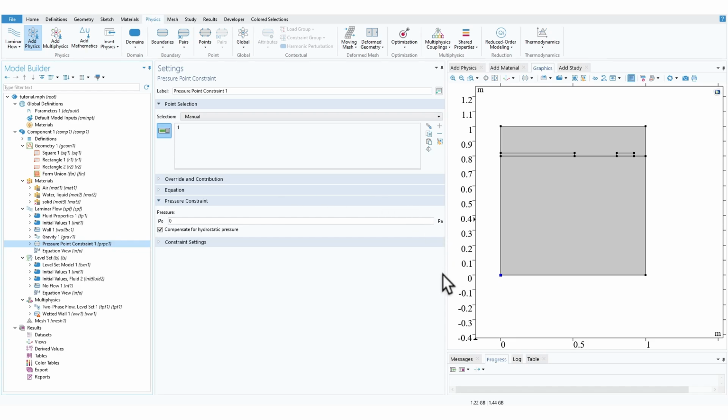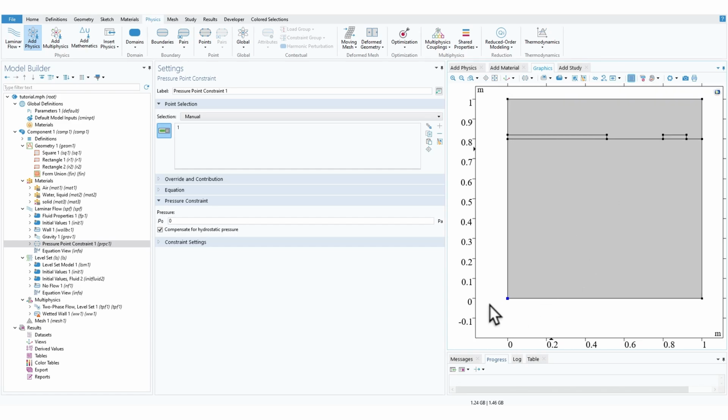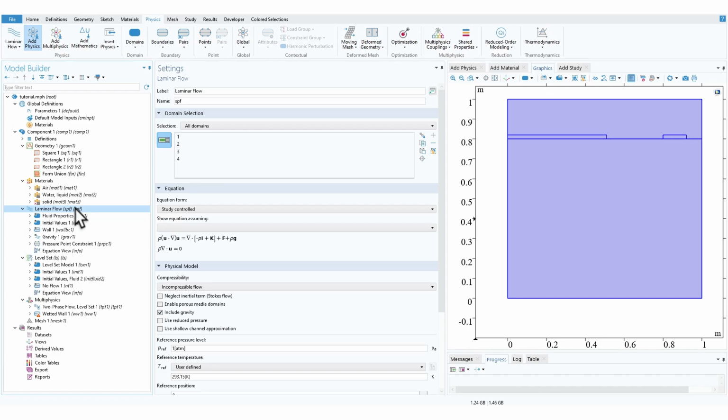By selecting a specific point in the domain and assigning it a fixed pressure, typically set to 0 or atmospheric pressure, we provide the solver with a reference. This ensures that the pressure values calculated throughout the domain are meaningful and that the fluid flow behaves as expected. In simpler terms, a pressure point constraint helps to stabilize the simulation by giving the pressure field a fixed starting point, right? So think of it like sea level. It is like a baseline in terms of pressure. So then we also need some more settings.